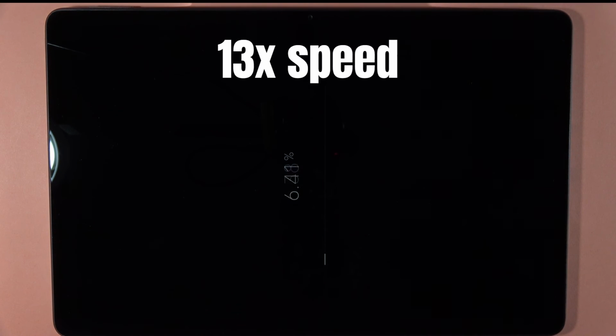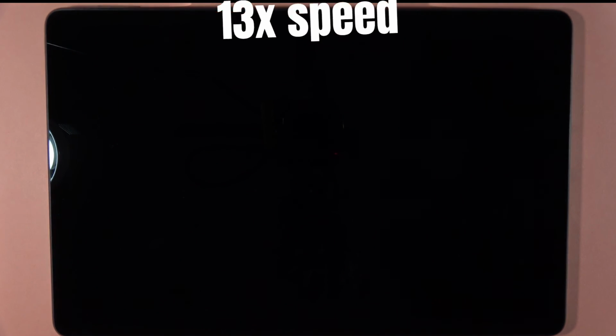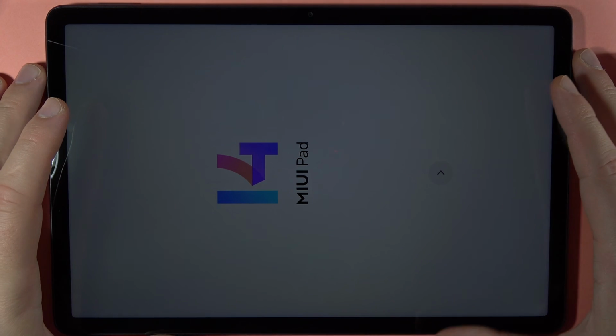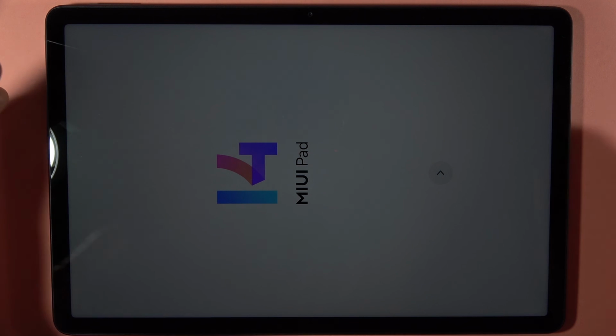And right now our device is going to reset everything. So you just have to be patient and wait a little bit. Okay, and as you can see, right now the reset is complete and we are able to perform the first setup of our tablet. And that's all for this video.